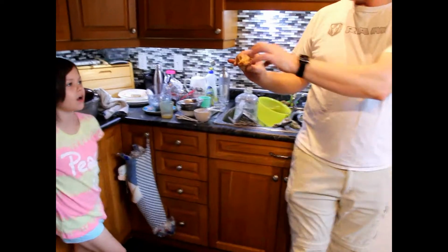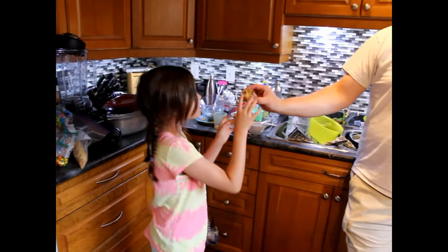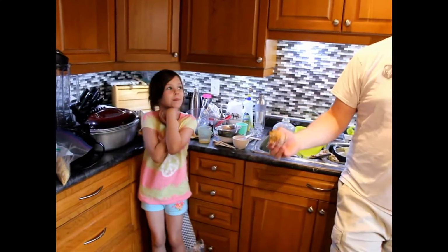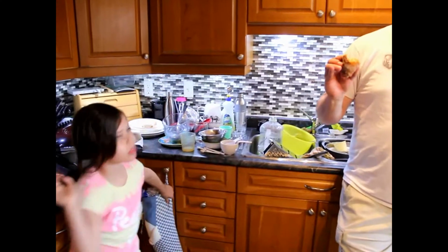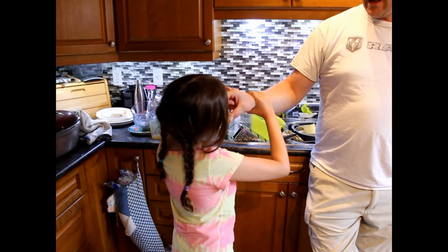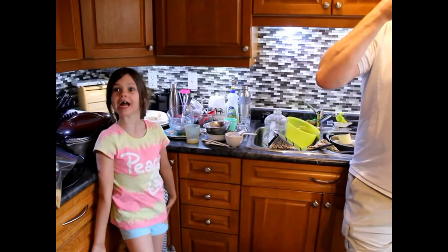Okay, try Daddy. It's hot. Can I hold it? Just bite the corner there. Careful not to. I love it. All she gets is the sugar. I got the inside of it. For real? Did she get a good chunk full? No. Try another bite. Okay. Hot. But I can still, I like it.